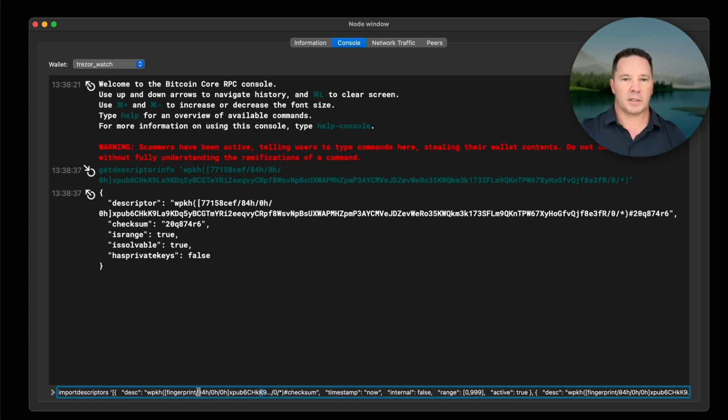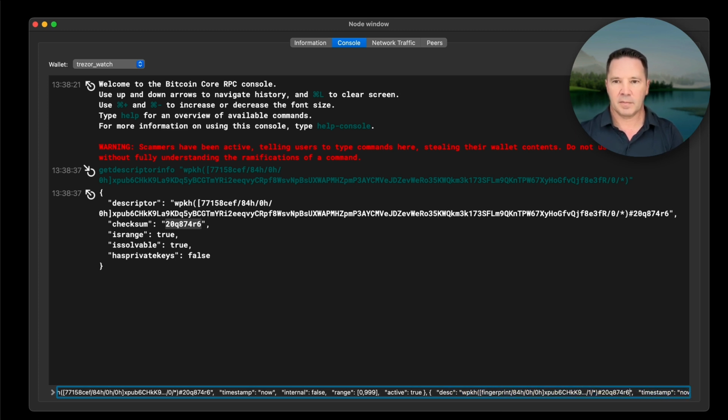So I'm going to start in the beginning here. This is the beginning of the command right here. So fingerprint. Let's get rid of that word and type the fingerprint in. There we go. And the checksum from above, I'm going to copy this. Paste it here, and then I'm going to go to the other instance. It's sort of repeated twice here.